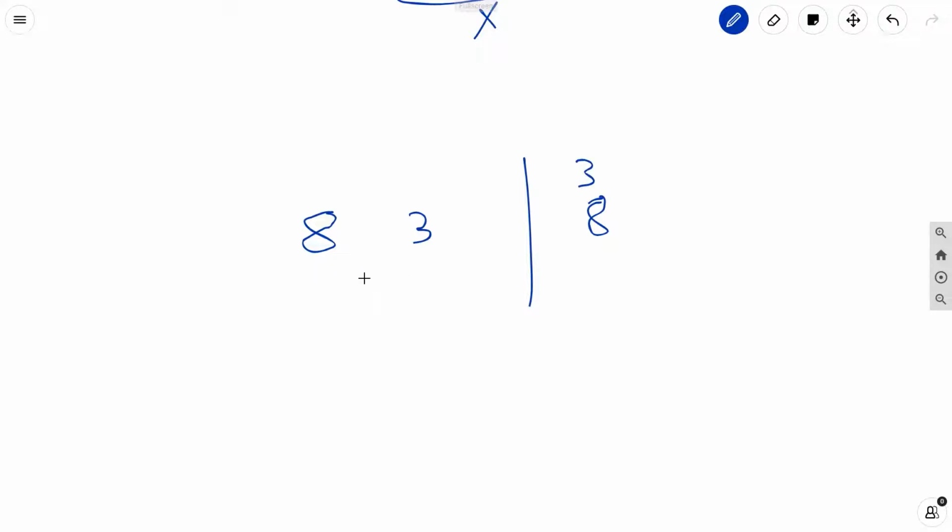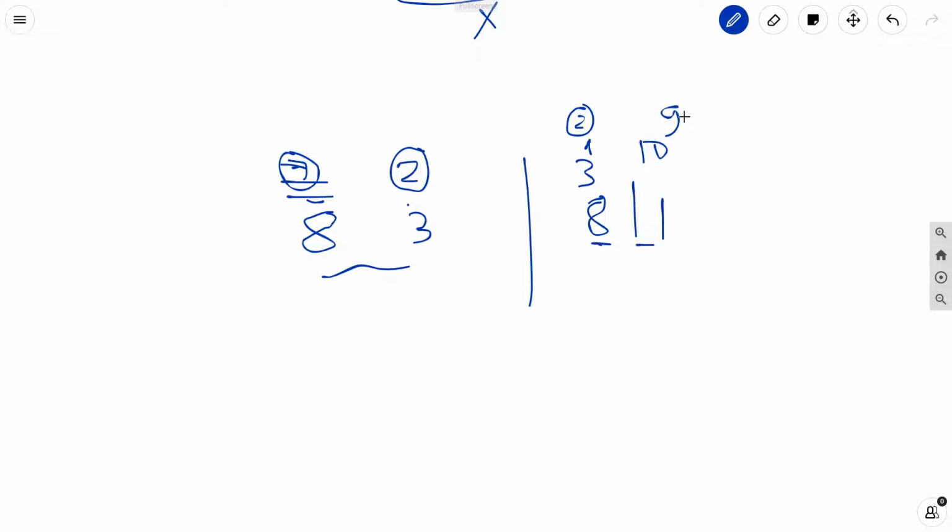Now the 8 can accommodate up to 7, this is its maximum capacity. The 3 can accommodate up to 2, this is its maximum capacity. For the tower where 3 is on top of 8, this will accommodate up to 2. Here the total number of towers is 2, so if we take another tower here, then this will be able to accommodate up to 10 to the power 9 and even more, but in our case our maximum cube size will be 10 to the power 9 only. So you can see this 2 is the same, and this 10 to the power 9 is greater than 7.